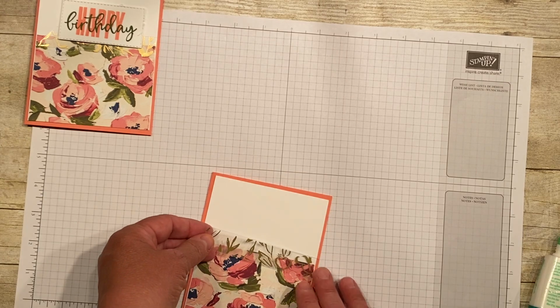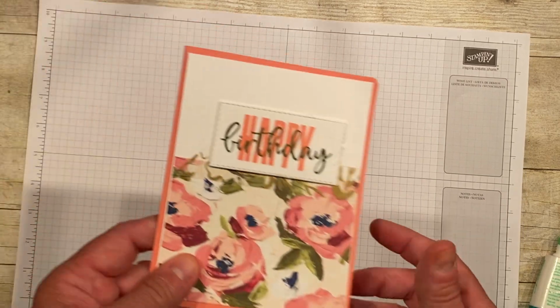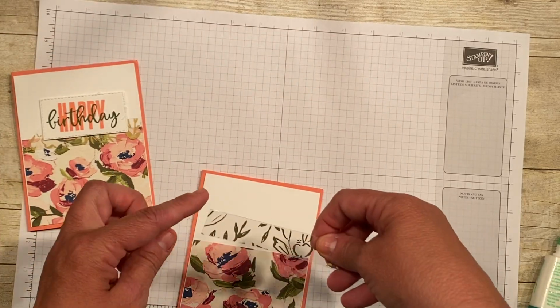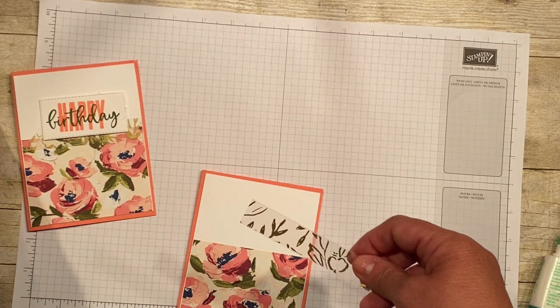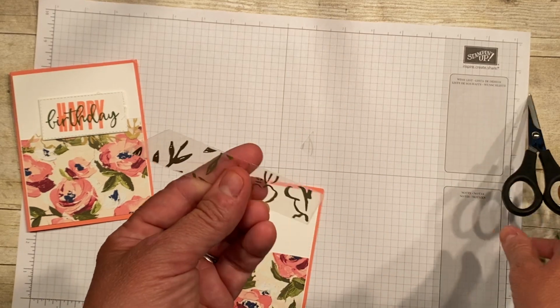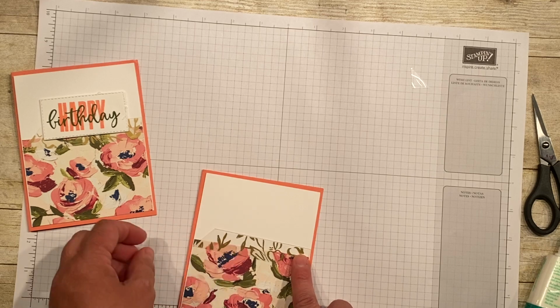But I'm doing it with gold, and I want it to be angled here at the edge just for a little bit more interest. So I know that that's this edge. What I'm going to do is I'm just going to cut it on the angle going right to that point. And there you go, it's going to stick right here.